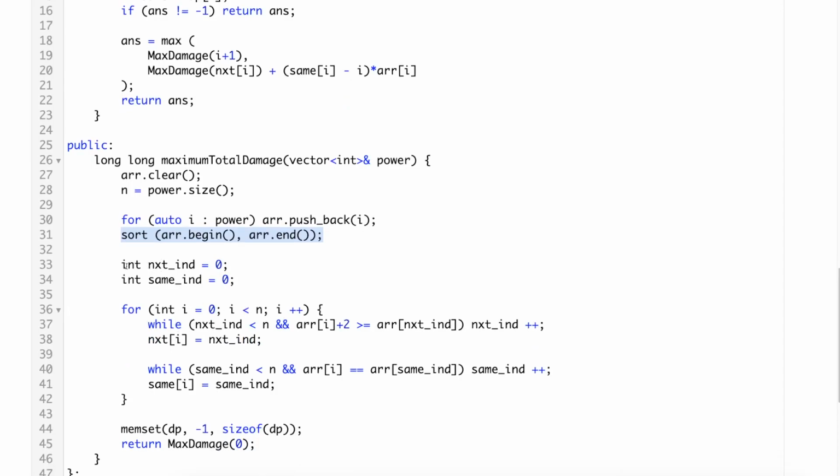For each we maintained a global iterator, and we keep incrementing that iterator until our condition is not satisfied, and once that is satisfied, we can simply put it as next of i, right? Same of i I also did in the same fashion, but it's not really required. You can maintain a frequency as well. So after all of these, you can simply return the value of f of 0.